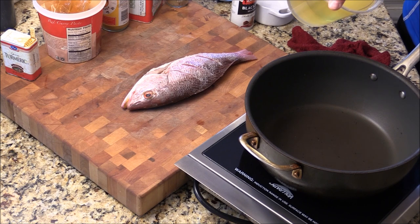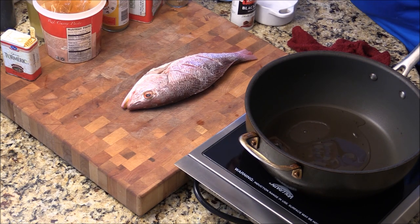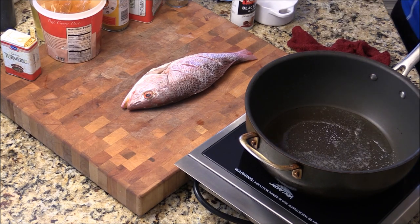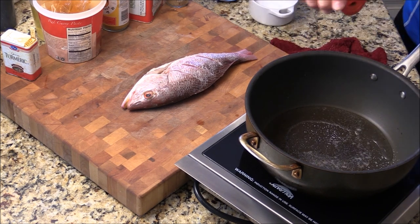Curry red snapper. We're gonna pan fry the fish first. Some salt in. Kosher salt. Some black pepper.